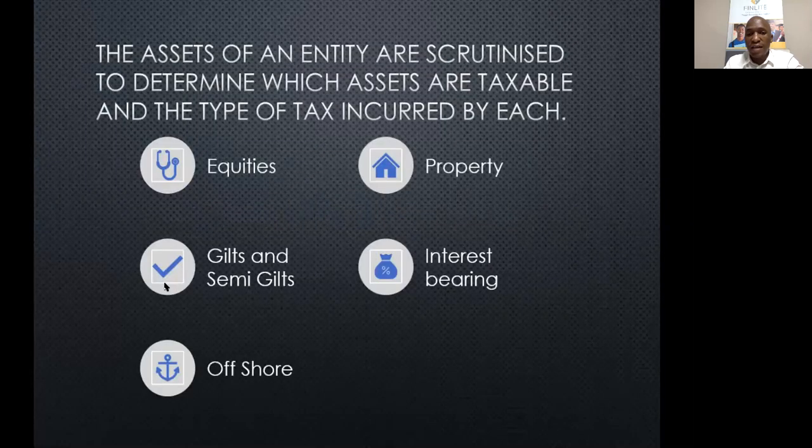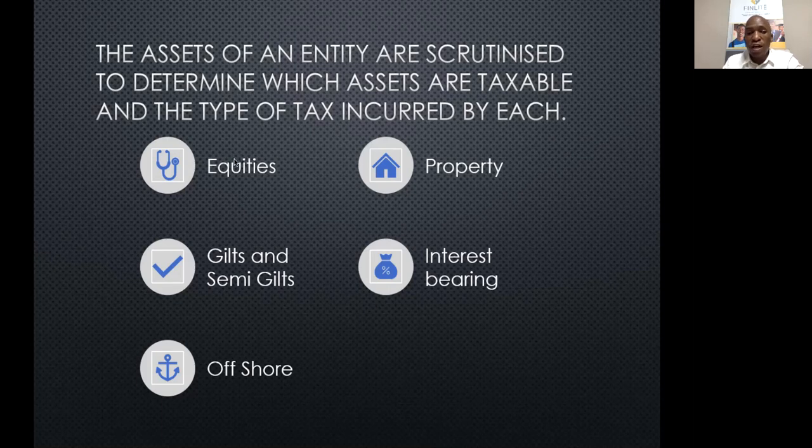So let's now analyze the tax position of the entity that we are looking at. You need to look at what instruments the person or the company you are assisting actually holds. If they have equities, then what applies to equities is capital growth, because a company grows in value. They bought each share at this particular price. When that share increases, it means it's capital growth. When they dispose of those shares, when they sell them, capital gains become due.